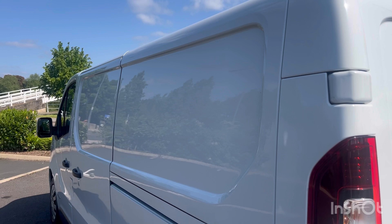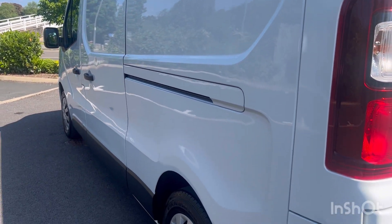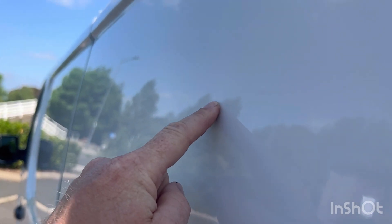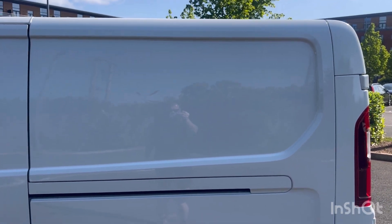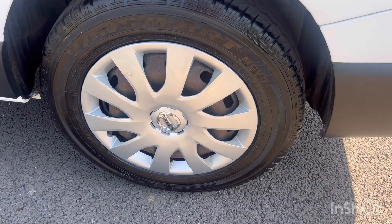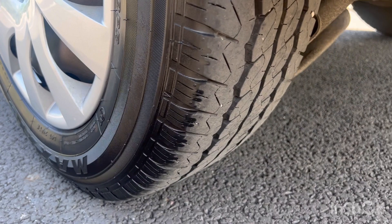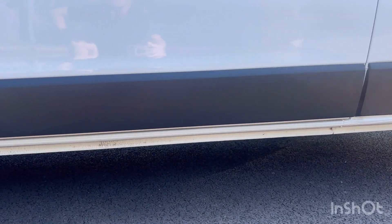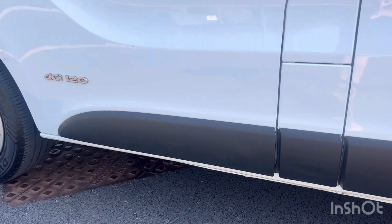Looking down the passenger side of the vehicle — I was talking about a ding here. Can you see it? Maybe just a really minor one there. I think the dent man should be able to do something with that — we'll let him have a go and see what happens. Upper quarter has those dings; lower quarter, all good. Factory steel wheel with a factory hubcap. We have a Maxxis tyre there — a budget tyre — but that tyre has plenty of tread depth on it.